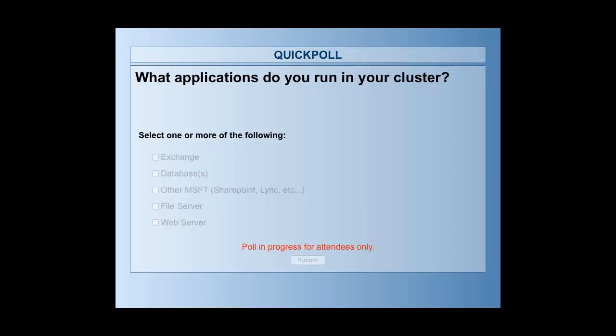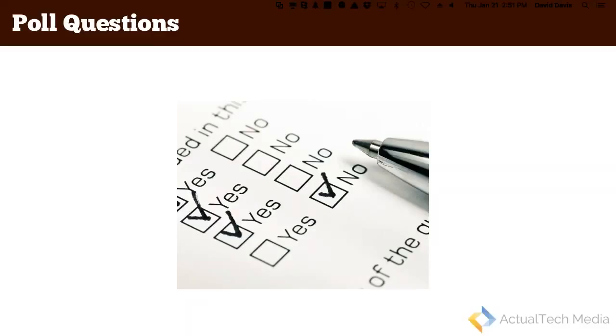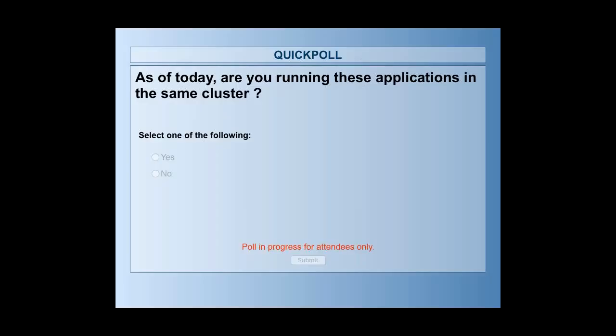Mike, while these questions are coming up, I know one of the questions from the audience was about applications specifically. In your use cases, you showed with the first application, I think it was SQL or Exchange, that if you modified the block size, the performance increased. So the question from the audience was, how do you know what size to choose? Yeah, and that really gets into looking at best practices from your application vendor. Typically, if you're looking at SQL Server, for example, they are going to recommend a 64K allocation block size underneath.